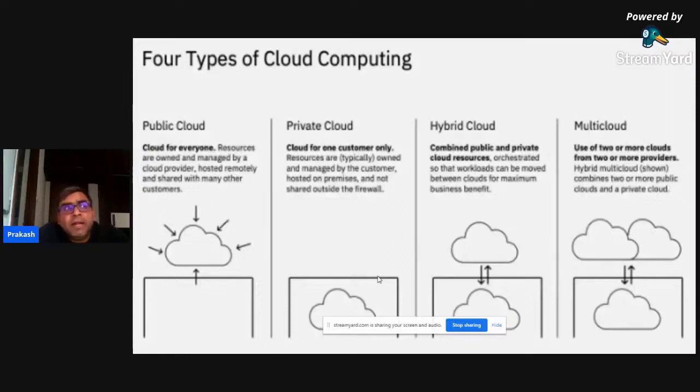Multi-cloud is a not too old, kind of recent phenomenon that came in maybe in the last 2-3 years, and now it is going even more. With more and more cloud players coming into the market, it is getting more momentum, in terms of whether you can use a capability of cloud A and also a capability of cloud B. So a mix, or you can say the goodness of both cloud providers. I have seen people using some of the AI capability of Google Cloud and some of the capability of even AWS, and if they're coming from a Microsoft background, they prefer to use application related services from Azure.